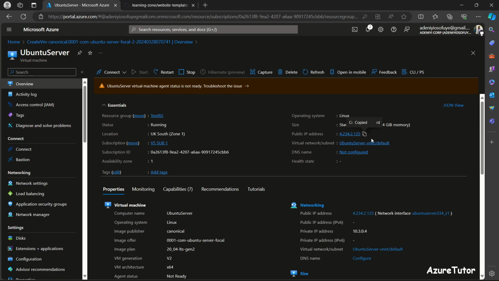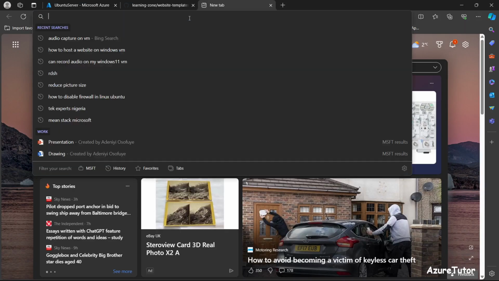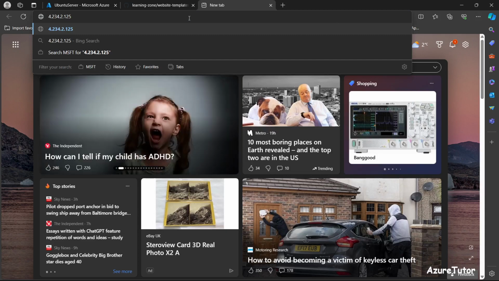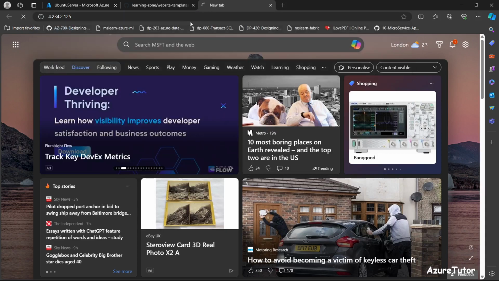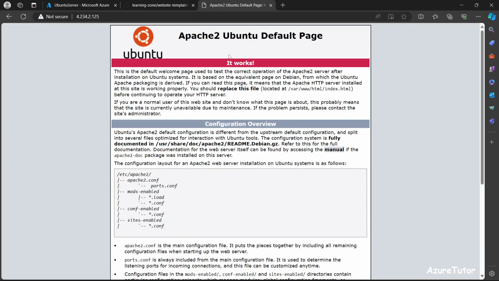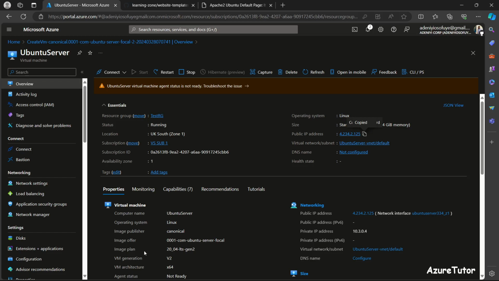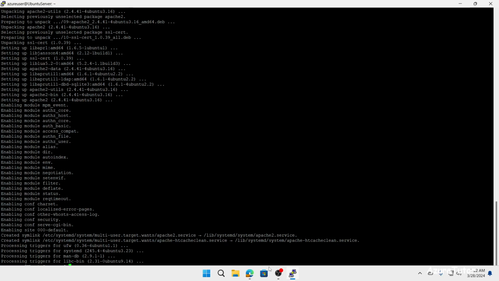So I can just go back to the browser, copy this. Let's say I want to be sure. Oh, good, it is. So we can come back to our PuTTY.